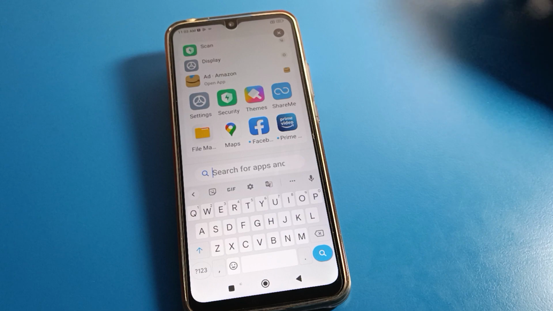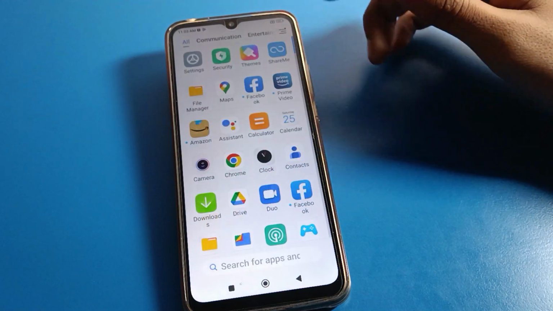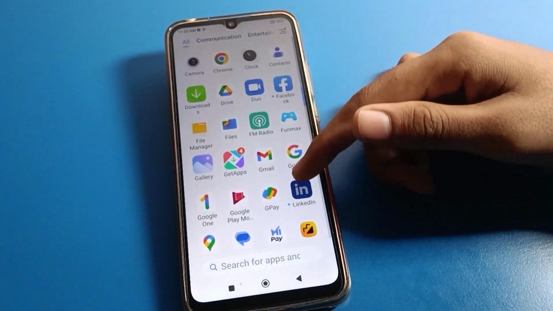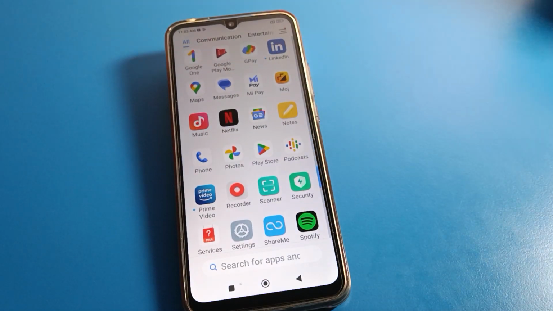Today, friends, we are going to talk about Redmi phone settings, and I am going to show you how to solve and fix the brightness problem on your Redmi phone. Friends, if you have a brightness problem on your Redmi mobile, how do you fix and solve it? In this video, friends, we will go one by one, step by step.